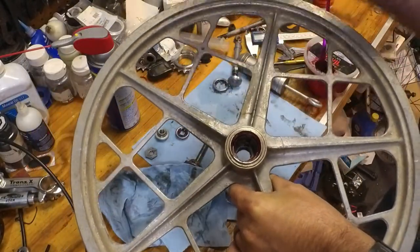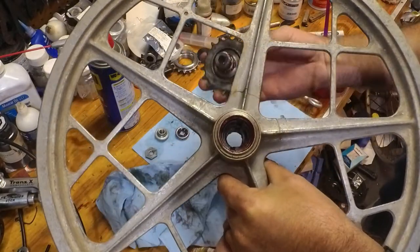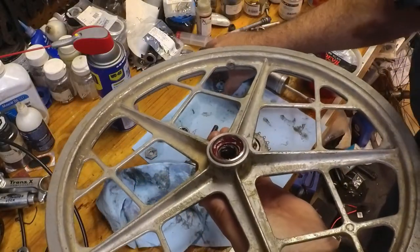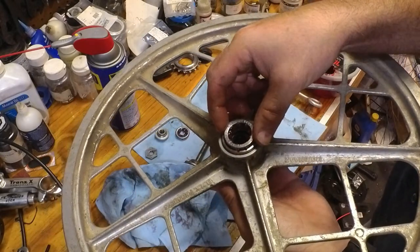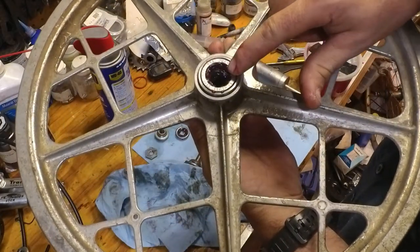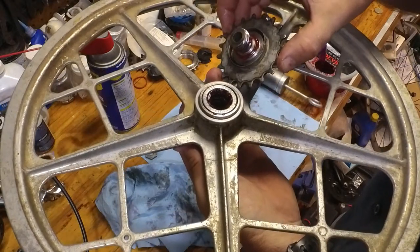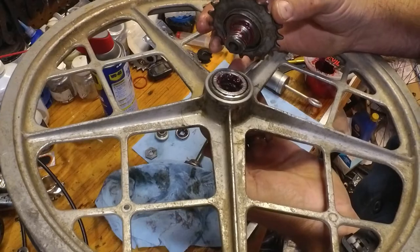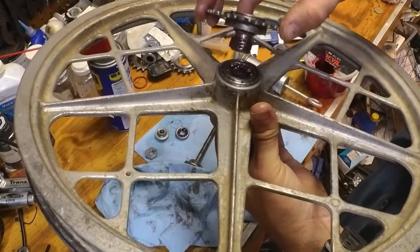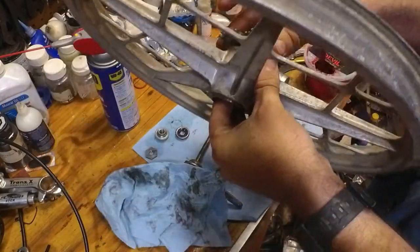Alright. And we're going to get the gear here and we're going to thread it into the other side after we put the bearing into it. And on this bearing it said this side out, and we're going to hold the clutch mechanism in place using my other hand, and we're going to screw this into place, and it locks into place.